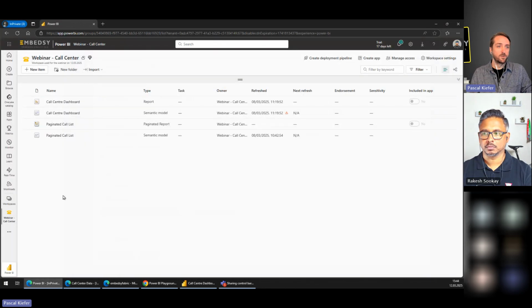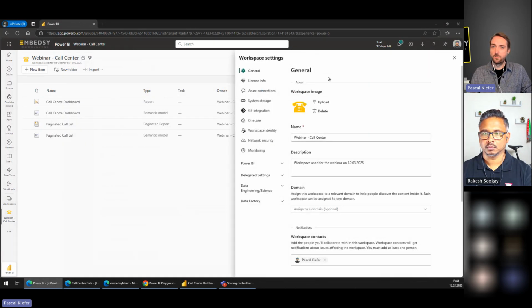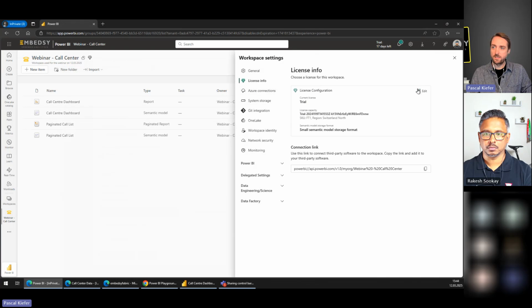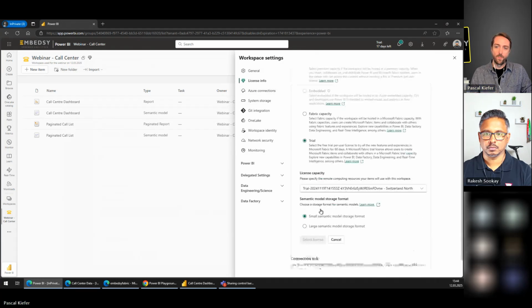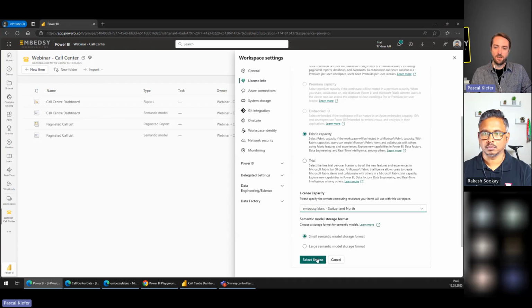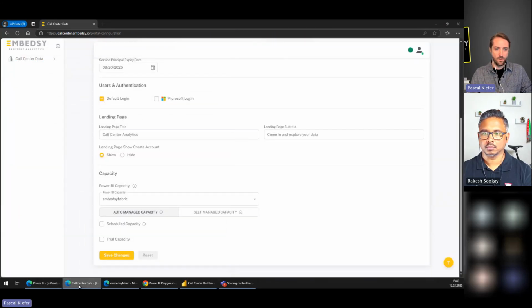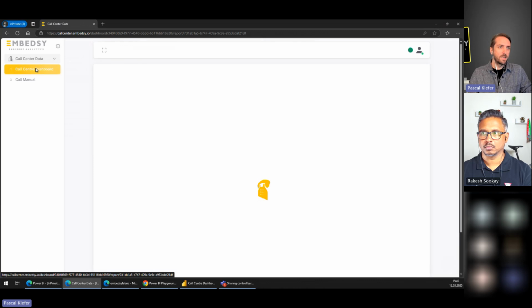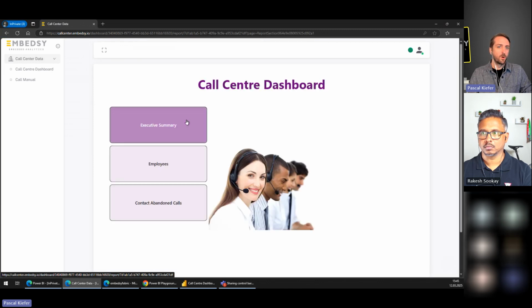What I would also have to do is go into the workspace and say, now don't use the trial anymore, but use the paid. Let's use our paid capacity here. So now everything is on our F2, which is the cheapest Fabric capacity. Quite cheap. I'm not sure I remember the price exactly, but I think it's very cheap. And still, the reports work perfectly fine.